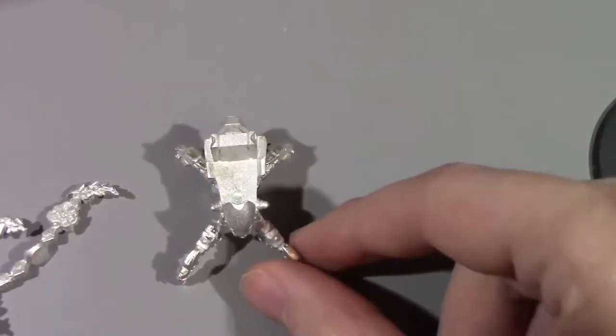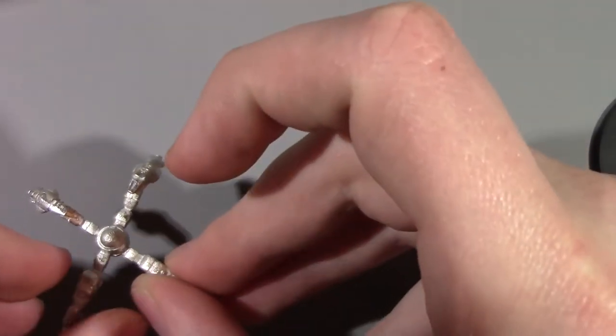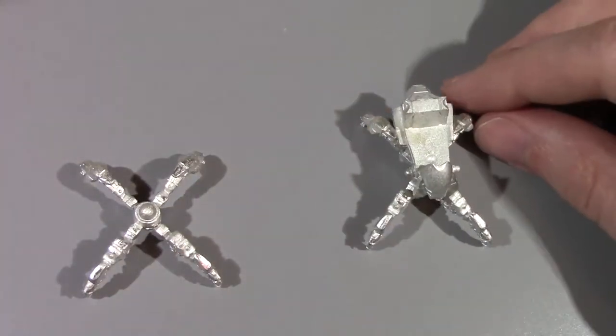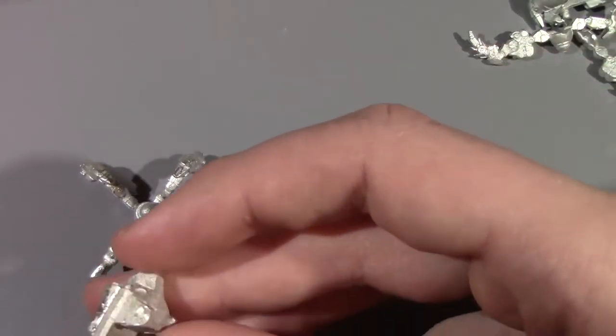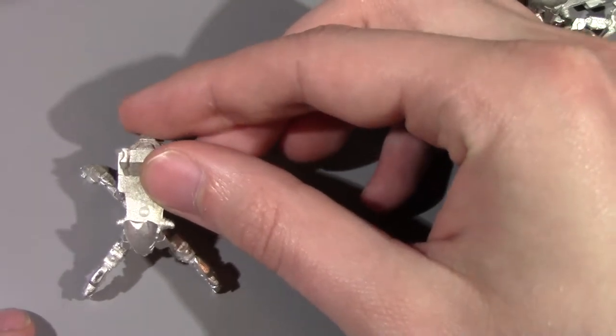I'm doing this video so that I can finish the unboxing and then I can build them. So they come with two different sets of legs. One's more angular, one's more of a perfect cross. And then they sit like so. So that's the other one. But these were loose in the box.